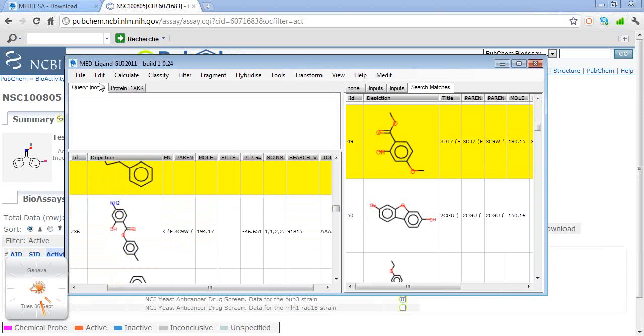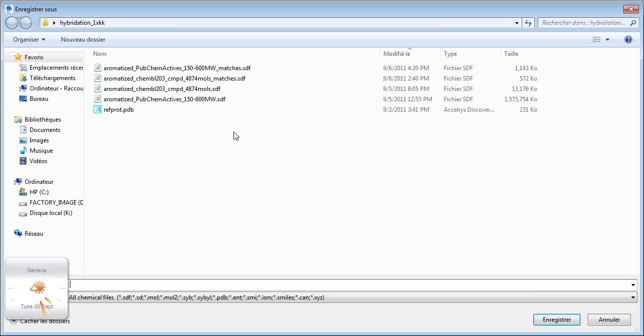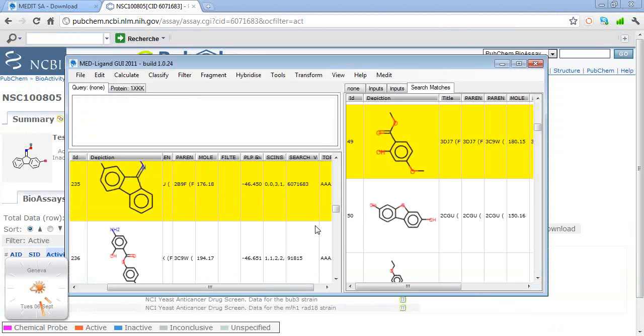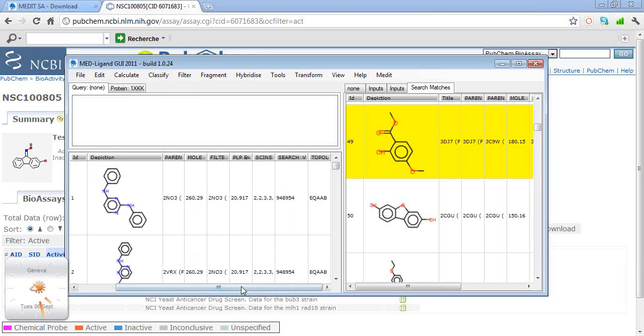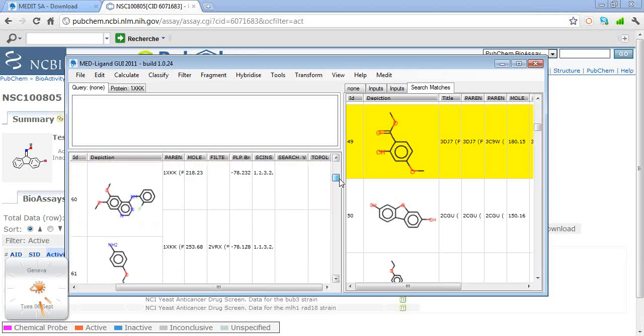And you can save all those compounds as hybrids. They are actually hybrids with known pose. That's a result very similar to what you get if you dock some compounds, because at the end you have a list of compounds which exist in a molecular library, and that you can visualize in 3D.